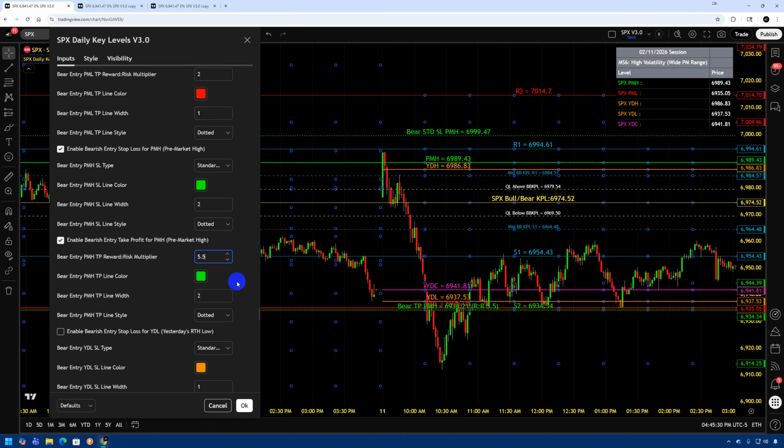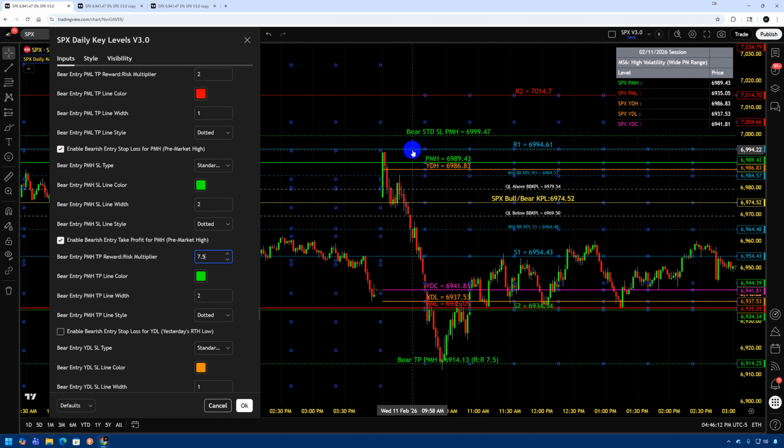Now, if we want to see how far it went down to the bottom here, at 7. Seven and a half. So remember, 7.5 on a standard stop loss on a reward to risk is going to be the same as 15 on a tight stop loss. Now we have this capped at 10.